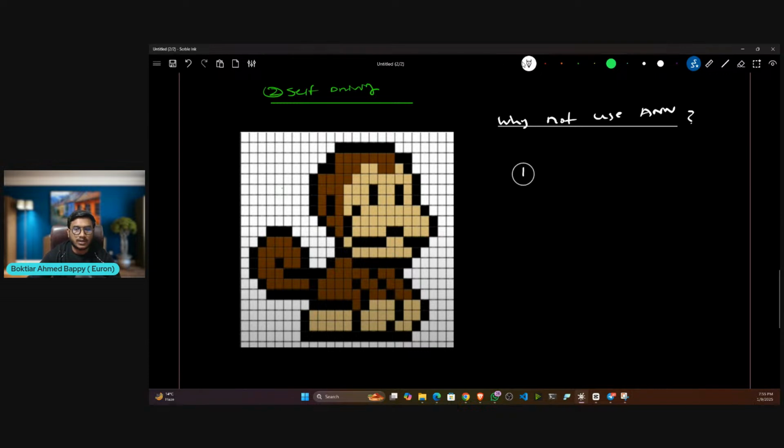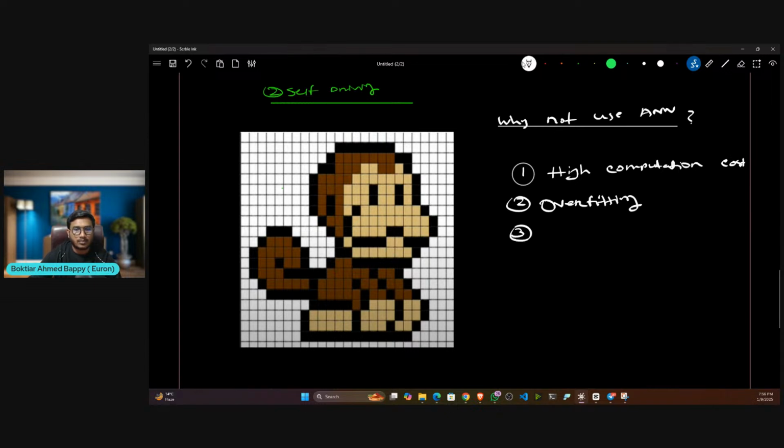Here I can write some points. The first point we have to know about why we can't use ANN is high computation cost. The second problem is called overfitting.